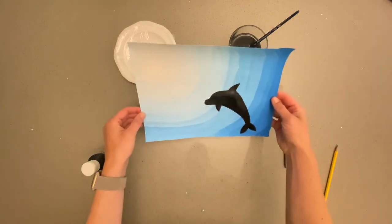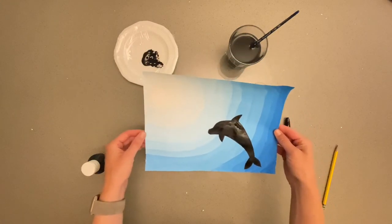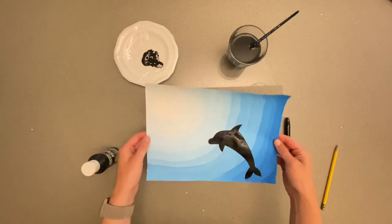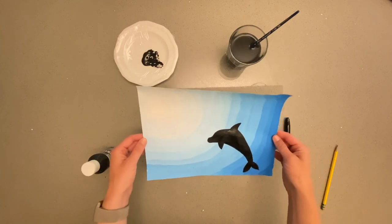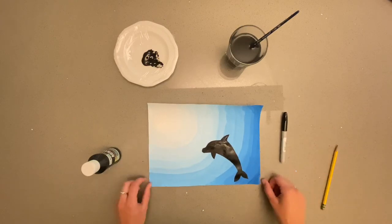We have my dolphin silhouette on our tinted background, and like I said, it can be really anything, any animal shape. You could do a tree, lots of different options. All right, I hope you enjoy, and I would love to see your finished work.